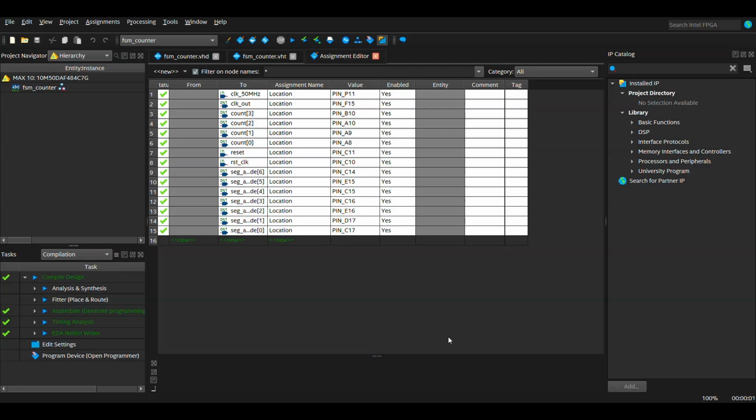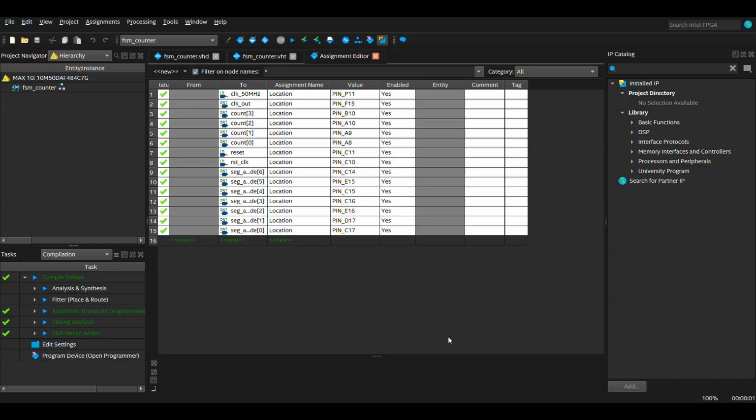The divided clock output is on another pin. The reset signal is on pin A12, and the 7-segment display outputs are connected to their respective pins. These assignments ensure that the design works correctly with the physical hardware of the DE10 board.